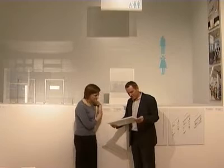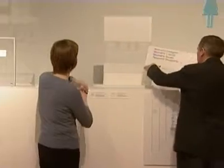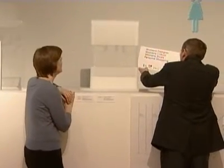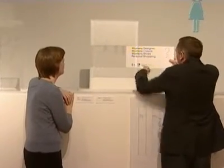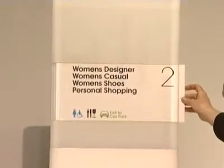The job of rethinking Selfridges in-store signs fell to the London design consultancy Cartledge Levine. Their efforts have now been recognised by being shortlisted for a major new design award. They're competing with 99 other designs from around the world for the title Design of the Year at London's Design Museum.